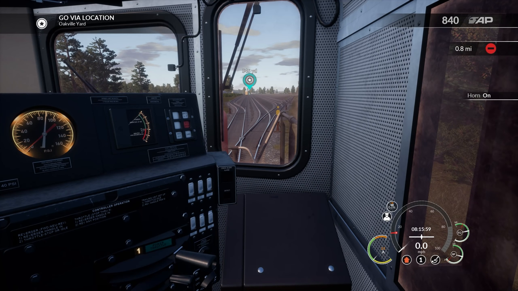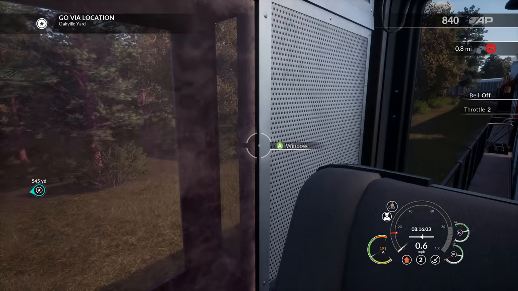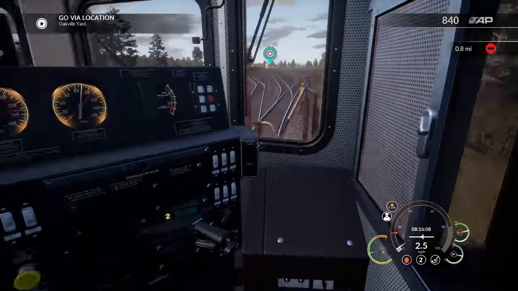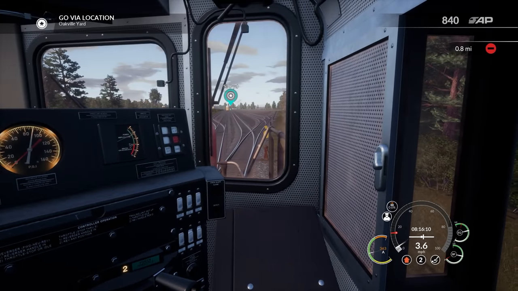Throttle him back up here. Turn off the bell. There we go. Number two. We're rolling again. Beautiful. Get these windows open. There we go. Wonderful.